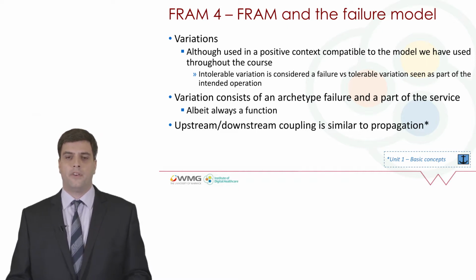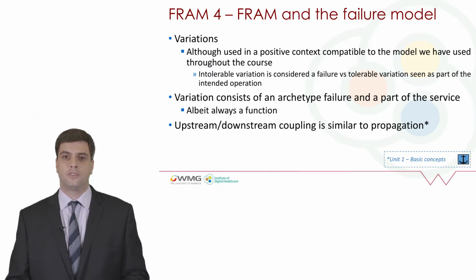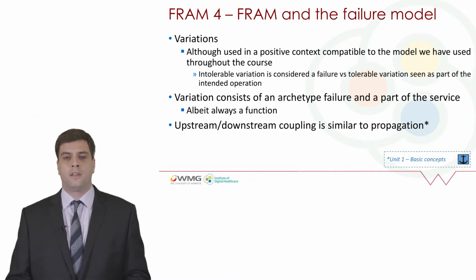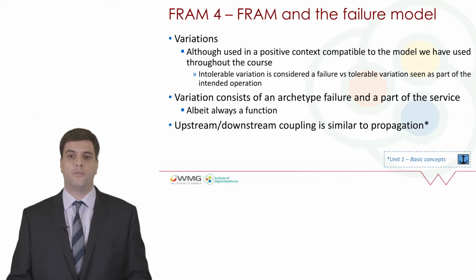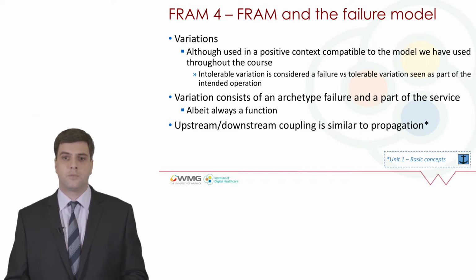Furthermore, variation, similar to applying guide words to system elements, looks at changes during operation of the system from the perspective of the different attributes. Finally, upstream and downstream coupling, a concept in FRAM, is very similar to propagation of failure conditions as we have discussed in the previous unit.